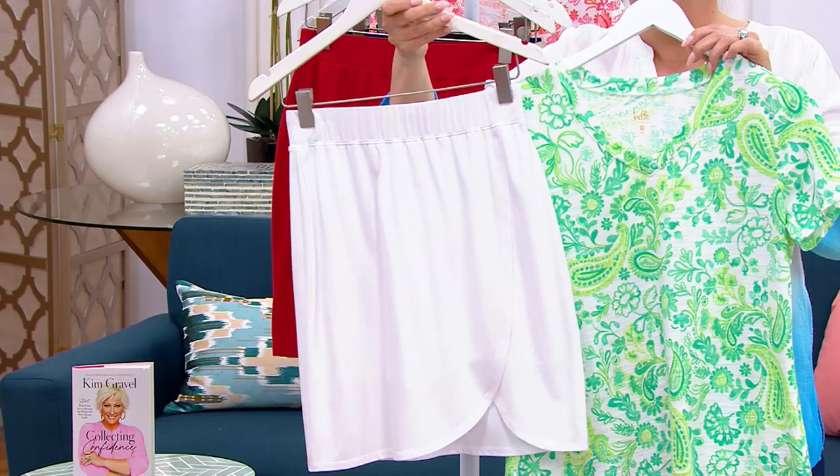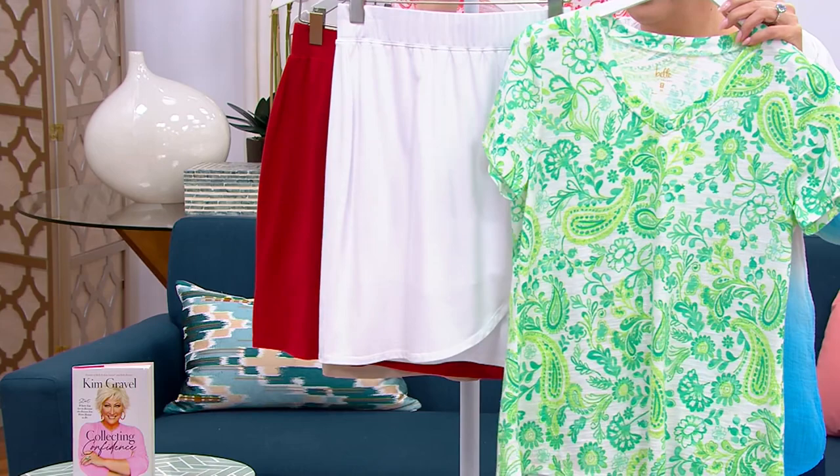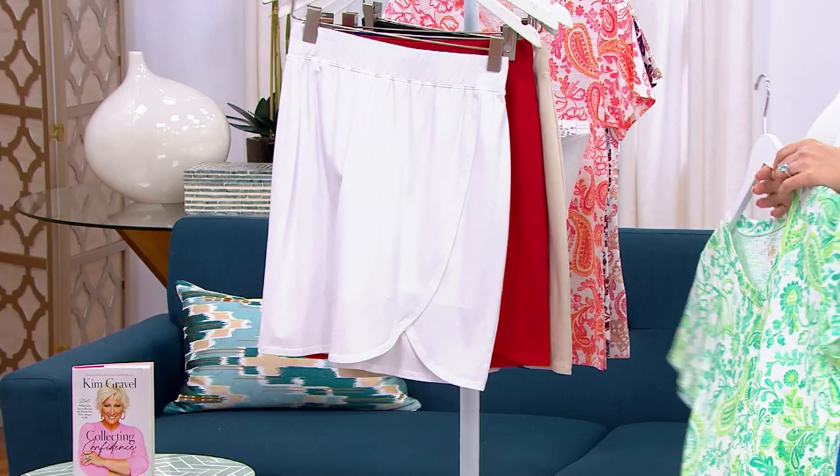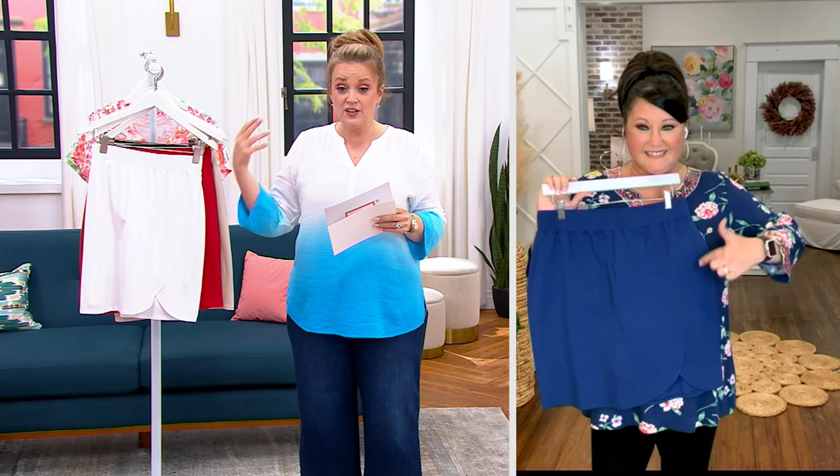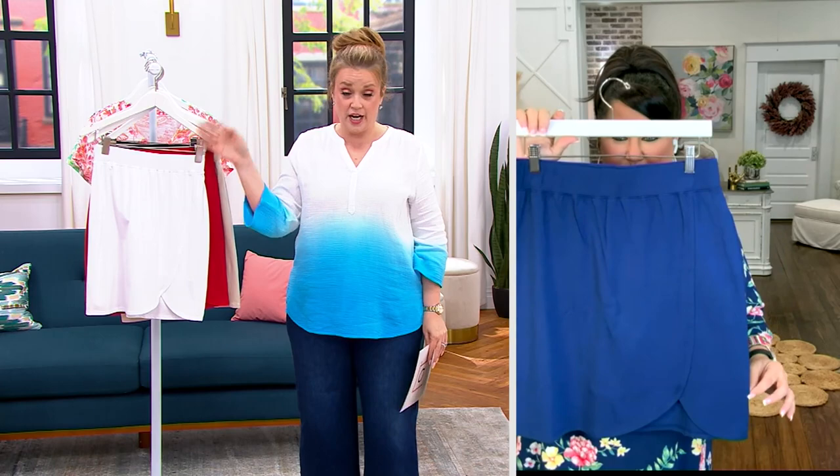What a cute look to just put some sketch or tennis shoes with it, with my little t-shirt. I don't have to always make this look formal — this is also a really athletic, athleisure kind of look. Pretty and cute and on trend. But it is the only order of the year. So if you're a Triple Lux fan, a skort fan, going on vacation, need something to run errands, want to maintain a little modesty, and want a great price — check all the boxes, because we got it in the show today.